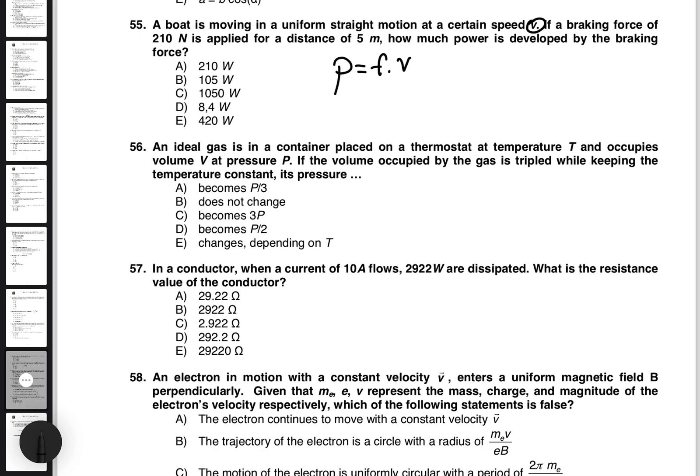Obviously, power is equal to force times velocity, right? However, we don't have the velocity. We do know the force is 210, so we can just say 210 times V, and that would be choice A. So A would be the correct answer. But as you can see, we're not accounting for V, we're not including V in the question. That's why I think there is an error in this question and the Italian Minister of Education should check this out.